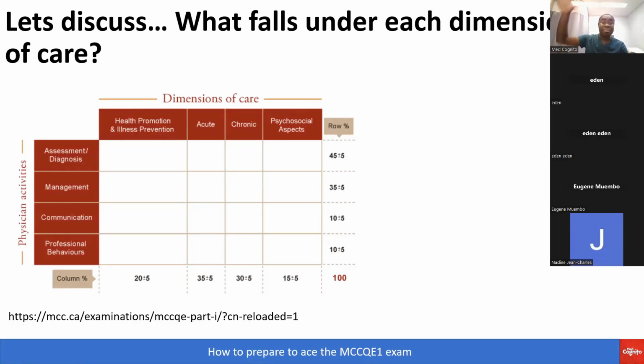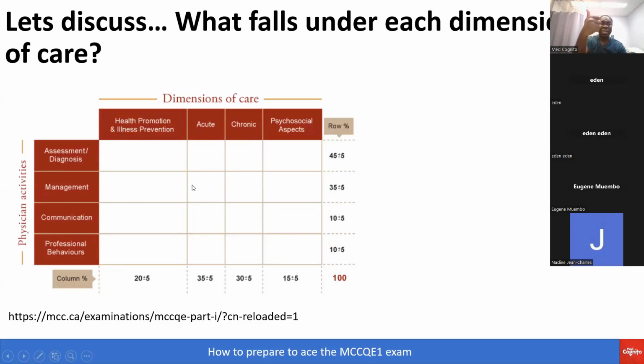Number 4, if you come to chronic, you are looking at complications of diabetes, long-term complications of diabetes, like macrovascular and microvascular complications. So, for example, you can look at diabetic retinopathy. You can look at diabetic nephropathy. You can look at how diabetes can affect the heart. You can look at all these things. Then you can even go to the psychosocial aspects. How does diabetes affect a patient's mental health? So if a patient is diagnosed with poorly controlled diabetes, it can even lead to some forms of depression and all that.